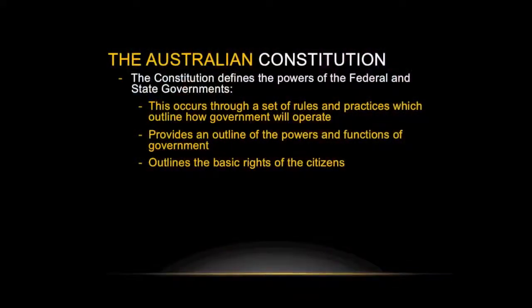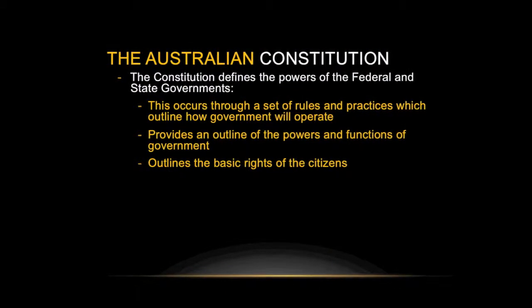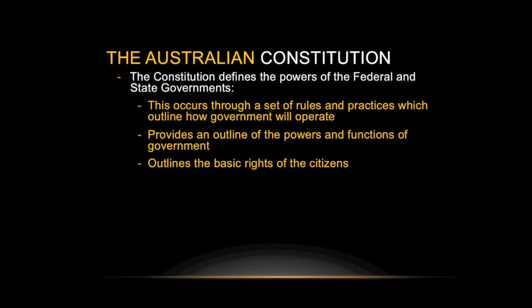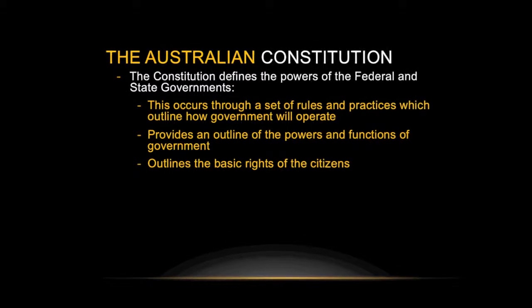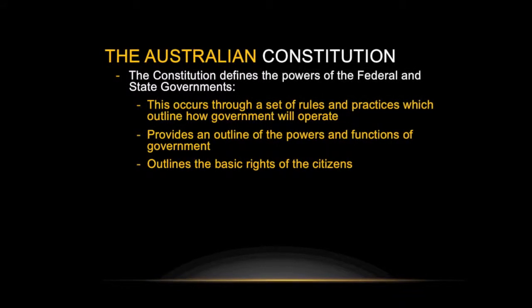It's important to know how the power of both the state and federal governments are governed. The Australian Constitution is a set of rules applicable to the running of the Australian government. For over 100 years, the Constitution has ensured the legal and political foundation of our country. It does this by stipulating how laws will be made, how they will be administered, and how disputes will be settled.